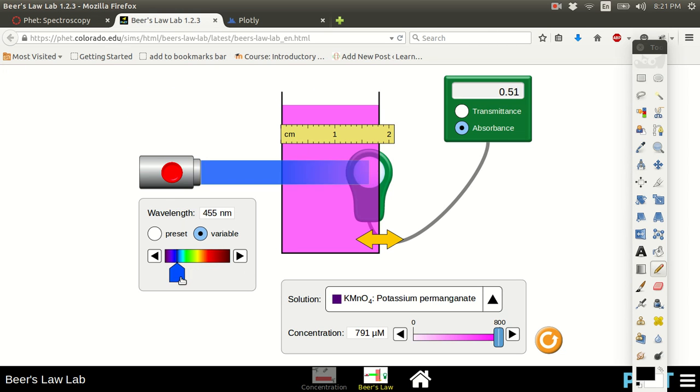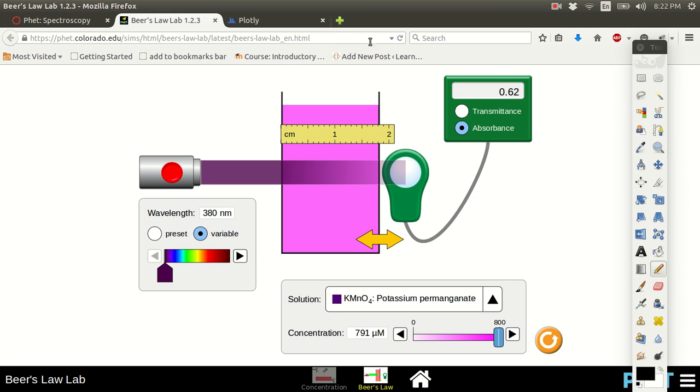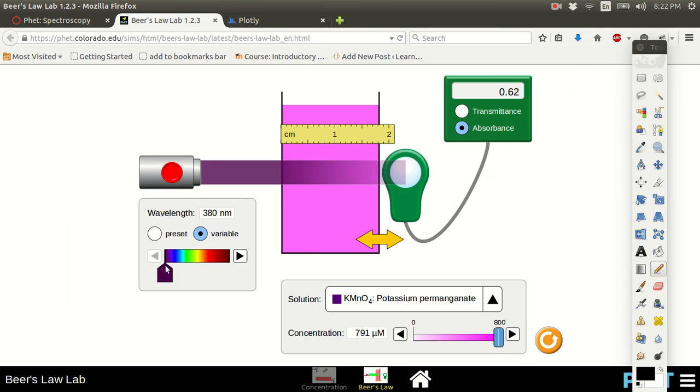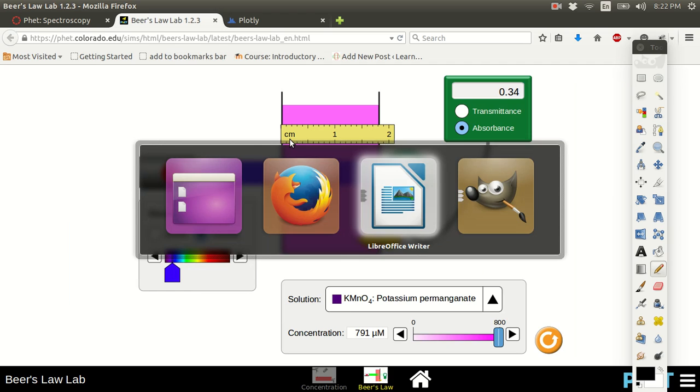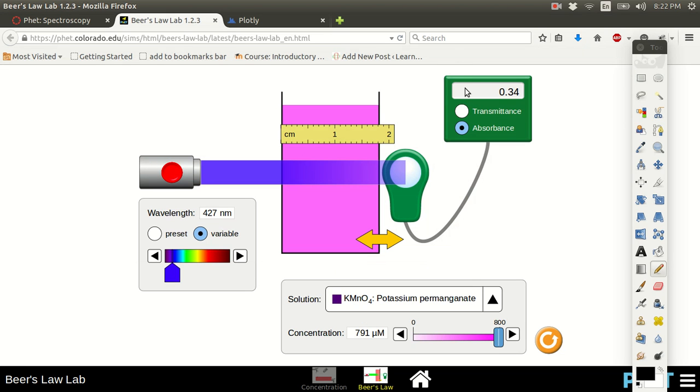So I'm going to take 380, and the absorbance is 0.62. So 380 nanometers, and the absorbance is 0.62. I'm just going to do this 12 times. Yes, 12 times. I know what you're thinking. Why do we have to graph so many points? Okay, the reason is, I want you to get the idea that this is a spectrum of many different wavelengths. I want you to use your own wavelengths and look at your own absorbances and construct the graph so that you do get that idea.